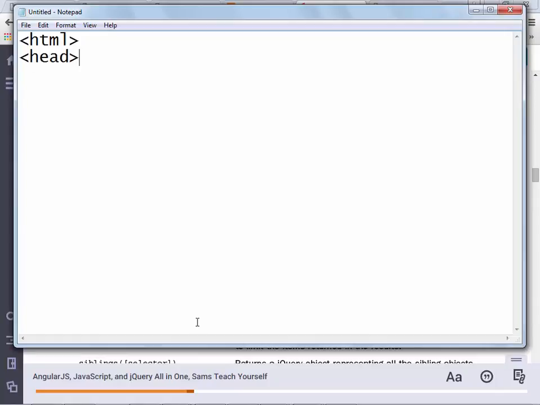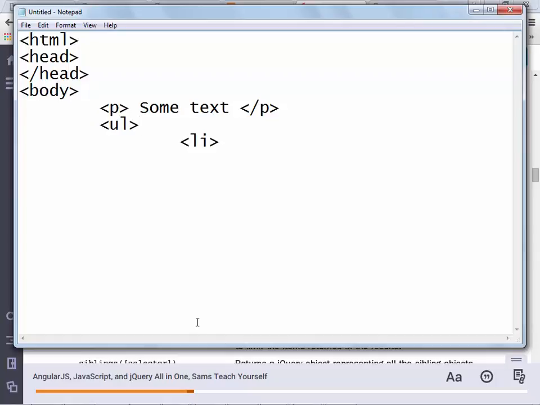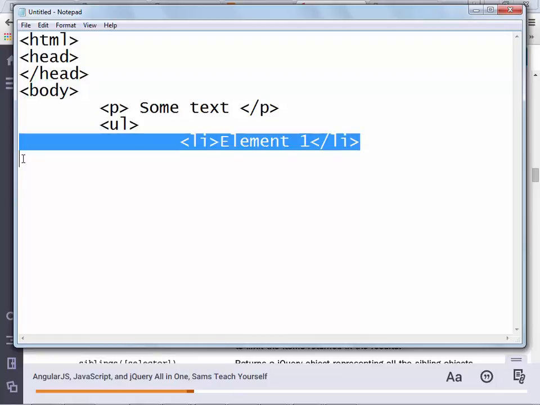We'll just say that there's a head. We're not going to put anything in there either. So let's say that I've got a paragraph here with some text in it. All right. Then I come in and I say UL for an unordered list. And I'll put 3 of them in here.